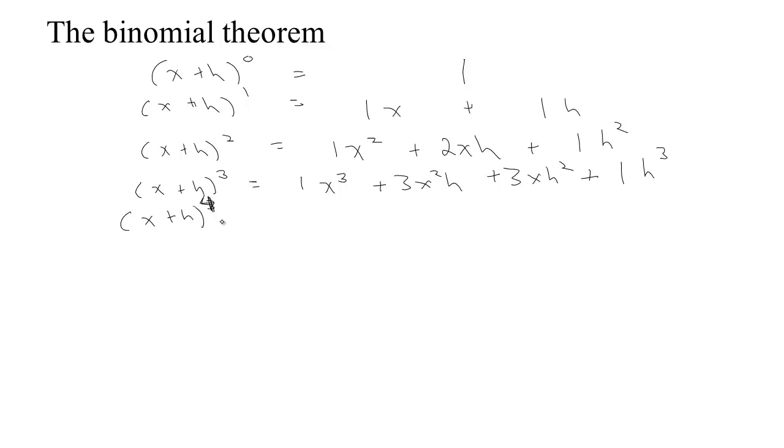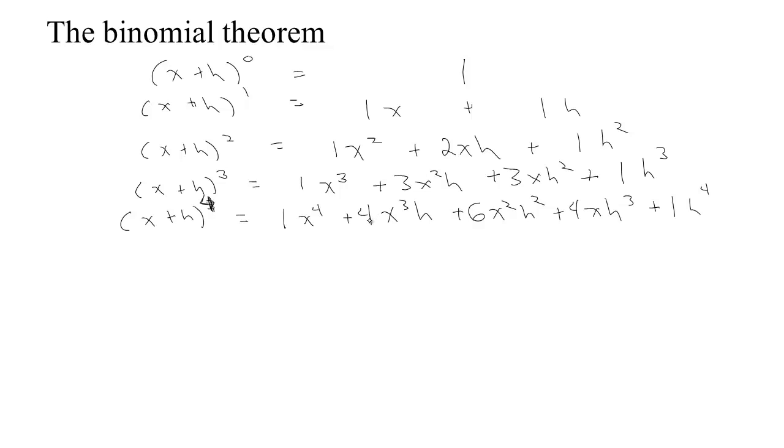Now let's do x plus h to the fourth. We take x plus h cubed times x plus h, multiplying each term by x and by h. You still get 1x to the fourth. Then one term gets hit by an h and another by an x, and 1 plus 3 makes a total of 4x cubed h's. For the next terms, we have 3 of them and 3 of them, making 6x squared h squareds. Then we combine to get xh cubes, so 3 plus 1 makes 4xh cubes. And finally, the last one multiplied by h gives 1h to the fourth.